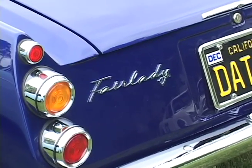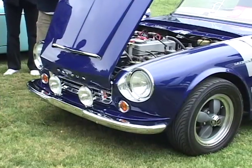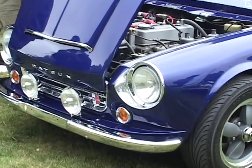A question that's always been a mystery to me is Fair Lady. That just seems like such an odd name for a car. How did that come about? Well, it came about as a result of the Nissan engineers and technicians, and one of the executives who was overseeing part of the process with the Datsun Roadsters. His wife's favorite play on Broadway was My Fair Lady, and in honor of his wife and making her happy, and because he loved her, I suppose, he named the car the Fair Lady. And to this day, the Fair Lady is still used in Japan. The 350Zs that we have here, the 2007, 2008, in Japan are actually still called Fair Lady Zs as opposed to the 350Z here.